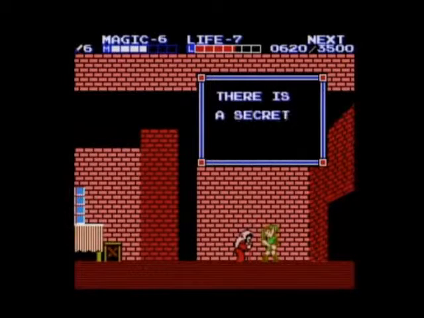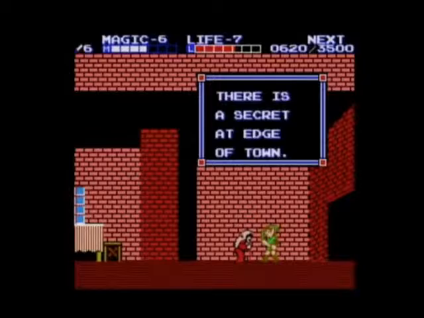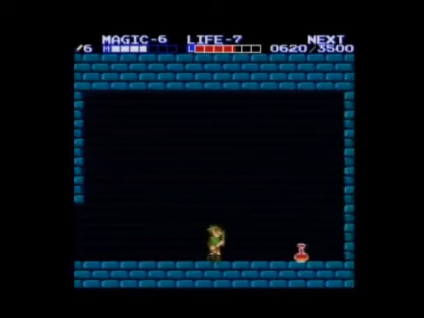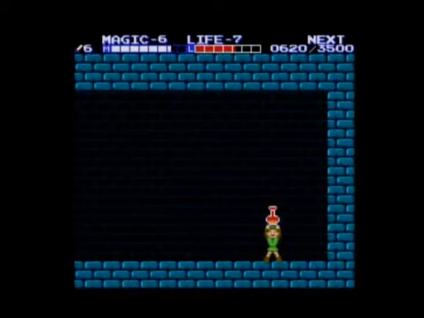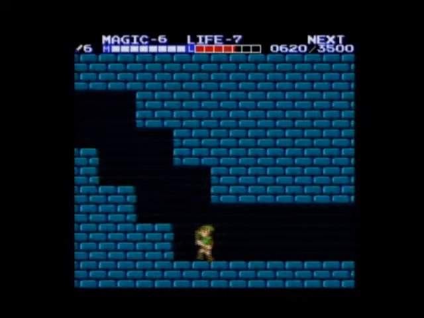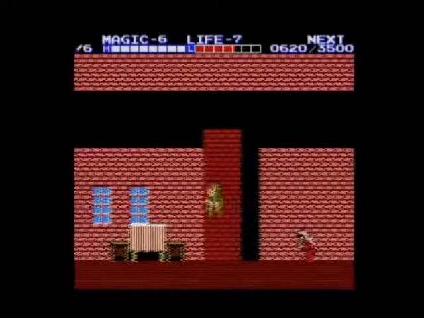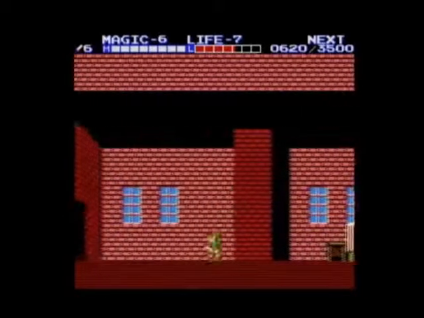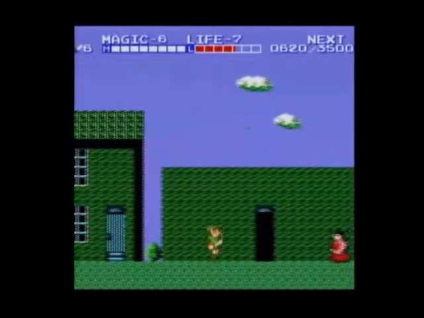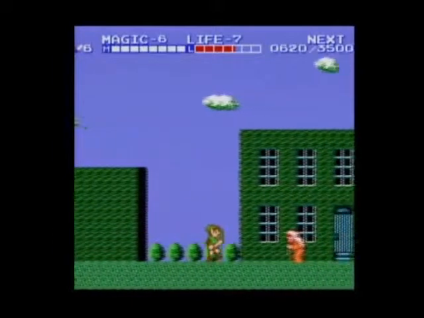There is a secret at the edge of town. Wait, which edge? Because I just came in from the edge, didn't I? I don't know. But oh, look at this. Magic! Yay! I have a magic jar. Oh yes, maximum magic, baby. Oops, wrong way. There, let's go this way. Don't need to go in there, I don't think.